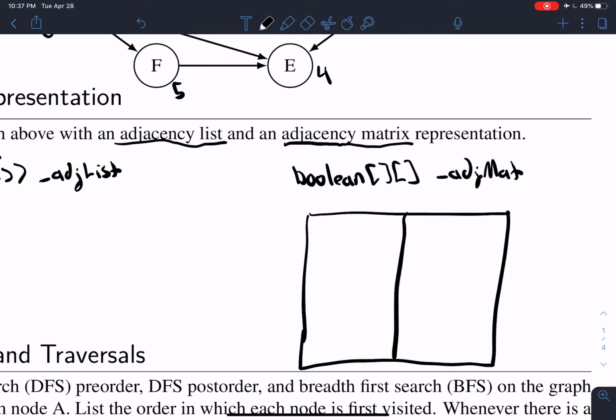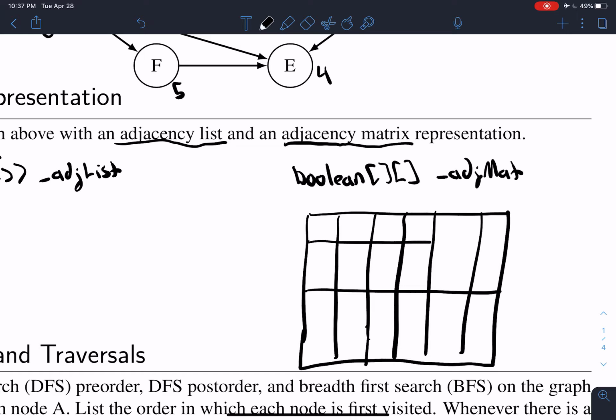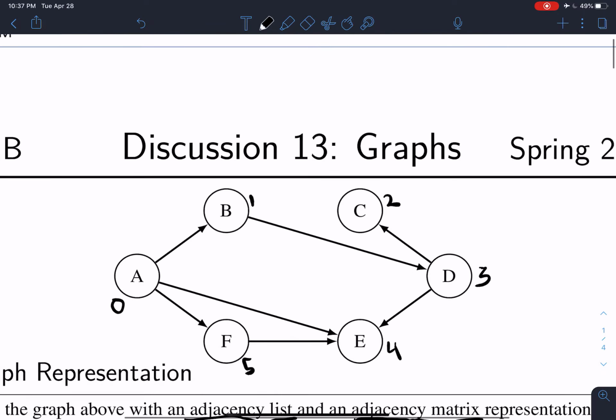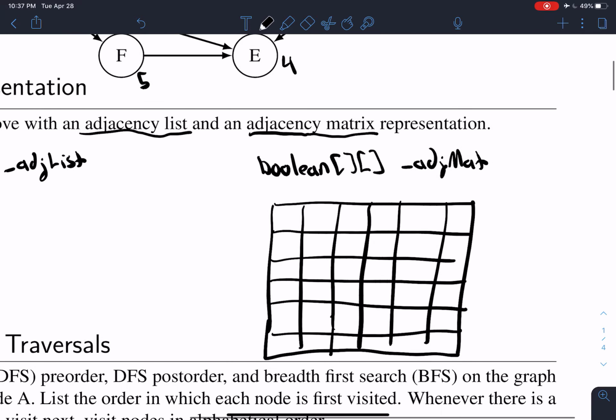So if I divide these into 3s, okay. Remember, we labeled all the nodes with an index, so let me label the columns here. That's A, B, C, D, E, F, and A, B, C, D, E, F. So why is it Boolean?